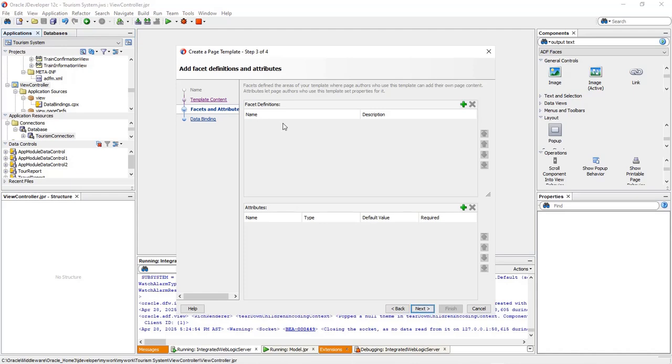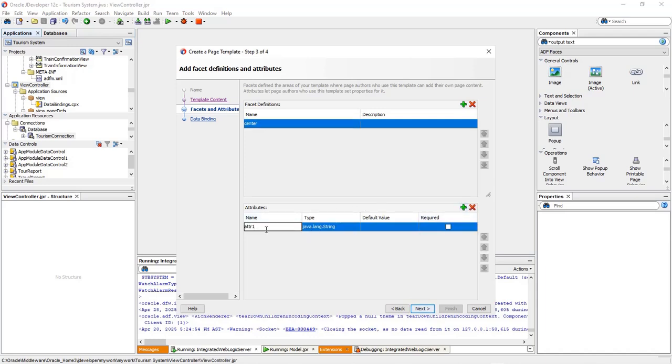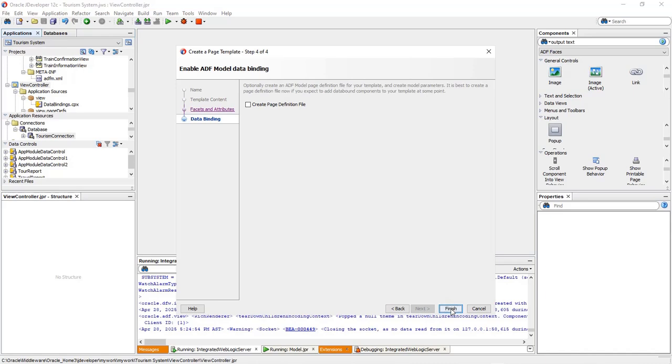In the facet definition, click the plus button and give the facet name as center. Now for the attributes, click the plus button and give the default name as title. This is a very important step you need to know when you are creating your own template. So here click next, finish.